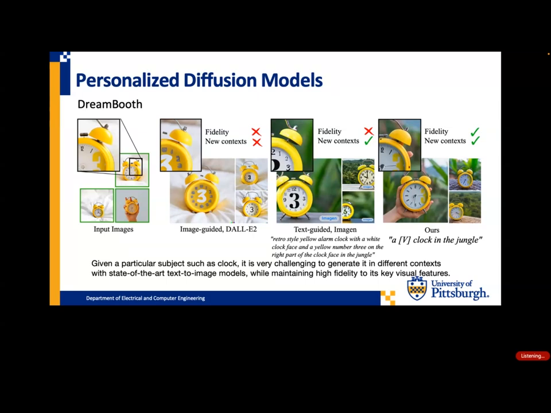This clock has a 3 on the surface, which is yellow, and on the side, but this one will actually generate an image with a different 3, right? It's not the clock you want. It's not your clock. If you're just using text, again, it's not your clock. So the DreamBooth paper says, I'm going to generate specifically this clock with the 3.